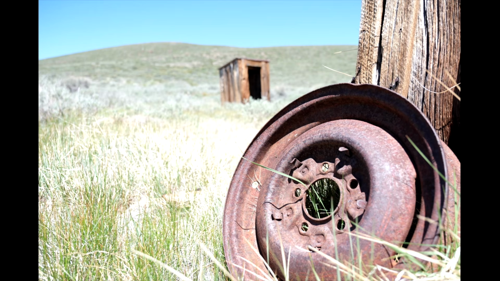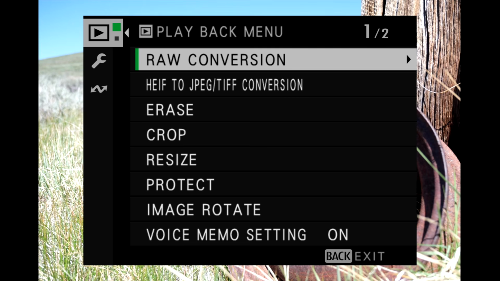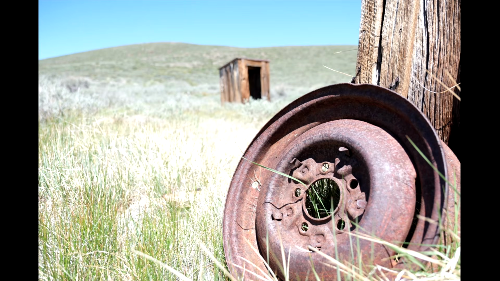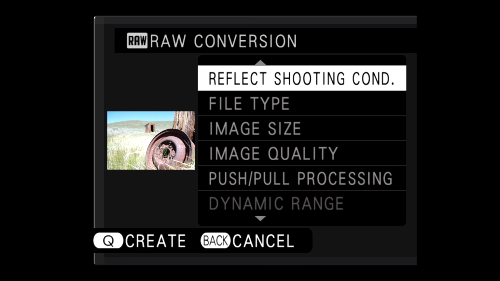So those were some things that you're going to want to do to set up your camera to get the most out of the playback RAW converter. Now let's take a look at actually using the in-camera RAW converter. When you're in playback mode and you're viewing the image that you want to alter, there are a couple of different ways to get to the RAW converter. First, you can press Menu and then RAW Conversion is the first option there. Or the shortcut to that is to just press the Q button from playback mode, assuming you have not reassigned or locked out the Q button. You'll be taken immediately into the RAW conversion menu.